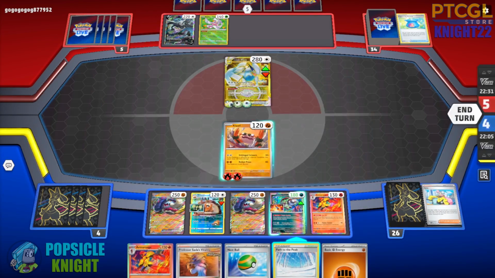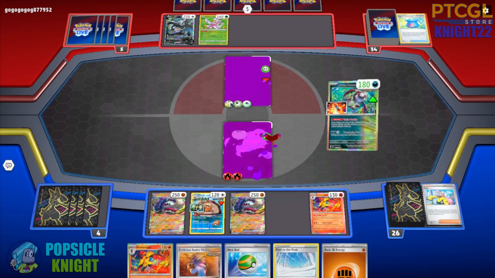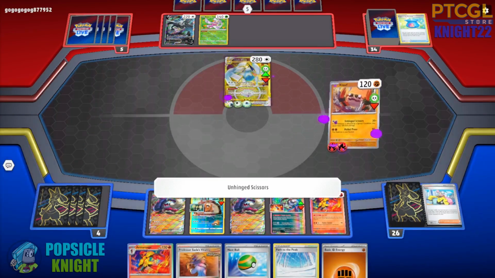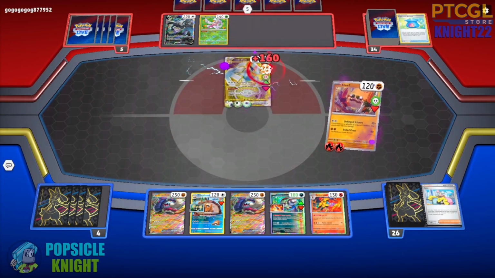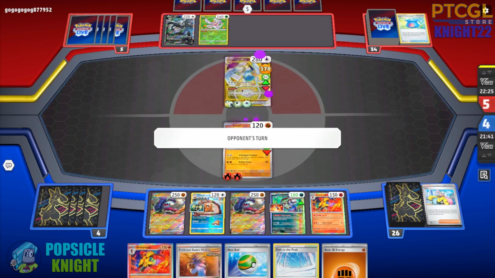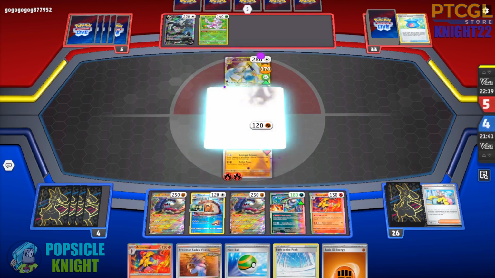Another ARMAROUGE. Okay. And since our Great Tusk is not one-hit knocking out Lugia VSTAR because of resistance, and we're just not hitting for enough damage, the huge amount of damage that Cloth deals to this Lugia VSTAR will help us to get a knockout with our Great Tusk EX next turn.